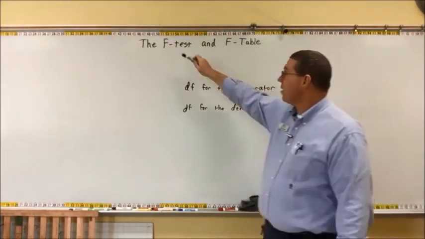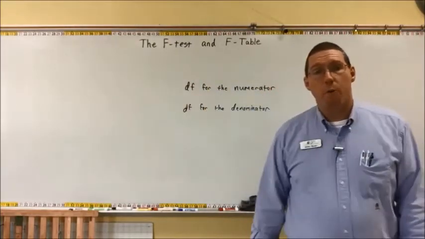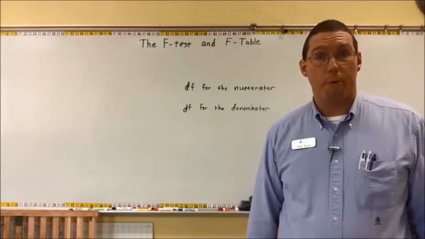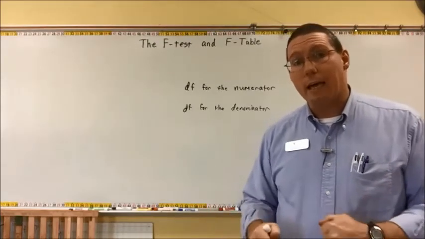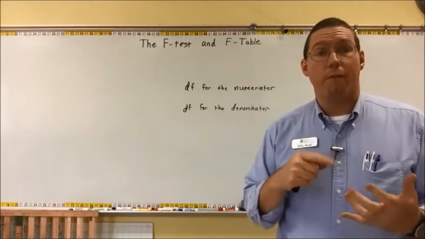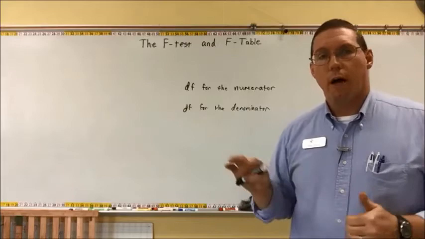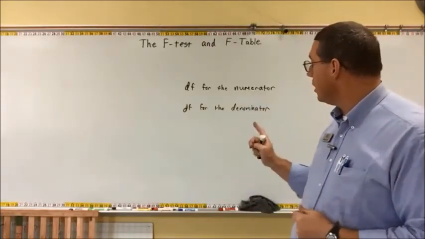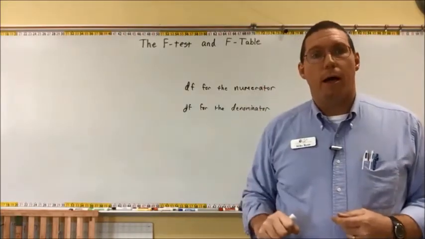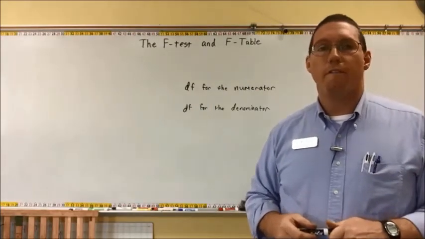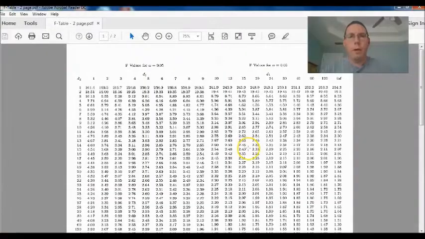and usually the F test, especially when we do the ANOVA, we do most of the work through Excel. We would do it on a computer. What we're going to learn today is we're going to be able to do everything just in a calculator. Okay. So what I'd like to do right now is we'll switch over and I will show you how to read an F table, and then we'll come back and then I'll show you how to do a hypothesis test for variance.